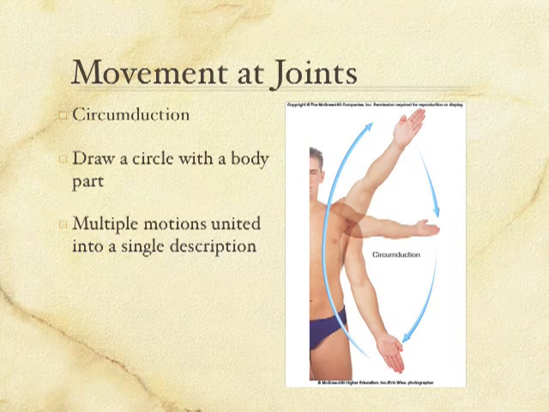I can do it with my ellipsoidal joint because it's biaxial. I can circumduct here. And I can even circumduct at this ellipsoid joint right here, right? I can do it with one finger too. I know, big deal, right? Okay, so circumduction can happen in all sorts of places.